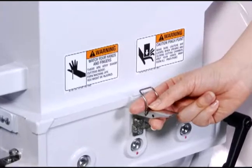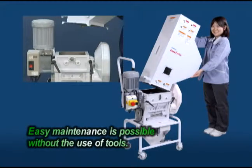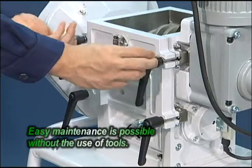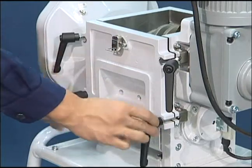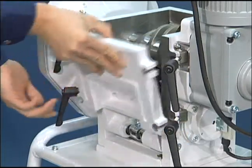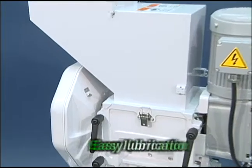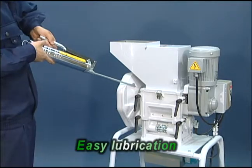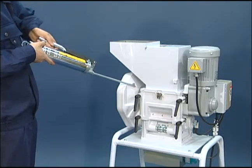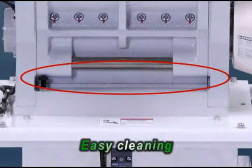The hopper is tool-free detachable. Further, the door clamp lever allows for easy maintenance. Grease nipples on the cam cover make lubrication work easy. Elimination of gaps stops particles from scattering, making cleanup easier.